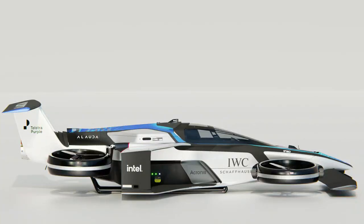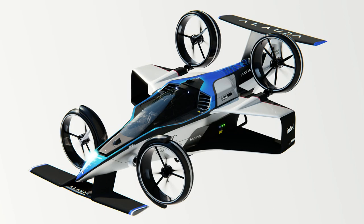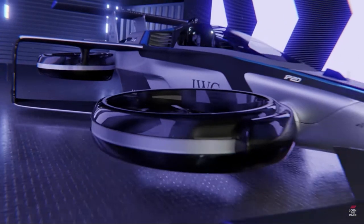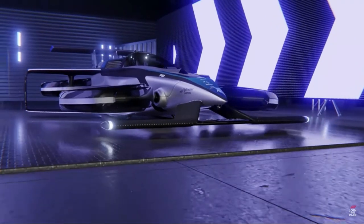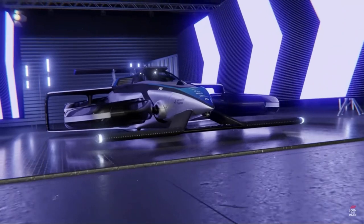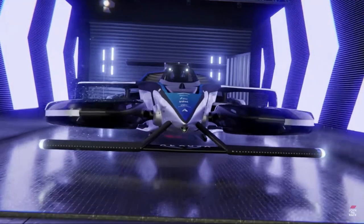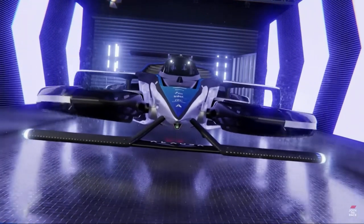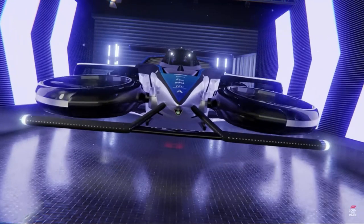It would be difficult but not impossible to find that space in this sleek vehicle. The aircraft has a fixed skid landing gear. Looking at the propulsion system, the aircraft has eight ducted propellers located in four propeller housings, with two propellers inside each ducted housing. All four ducted housings have 360-degree dual gimbal capability. The aircraft has eight electric motors, one for each propeller. The front ducted propellers are mounted on the front sides of the fuselage and the rear ducted propellers are mounted on the top rear of the box wings. The Mark IV has a canopy over the cockpit, and on each side at the rear are air intake grills to cool the hydrogen-electric turbo generator.